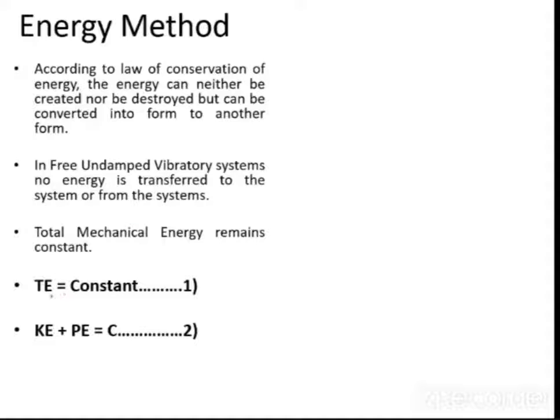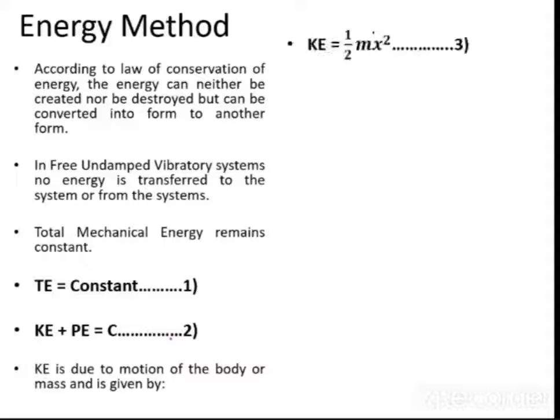So total energy, or the total mechanical energy, is nothing but kinetic energy plus potential energy, right? This we have already studied a lot in the last lectures. Now basically kinetic energy is due to the motion of a body or mass, right? Kinetic energy is given by K is equal to 1/2 m x square. Basically it is 1/2 m v square. It is related to the velocity, and we know that v is equal to x dot, that is equal to dx upon dt, right? Derivative of displacement. So that is why we call it 1/2 m x dot square.